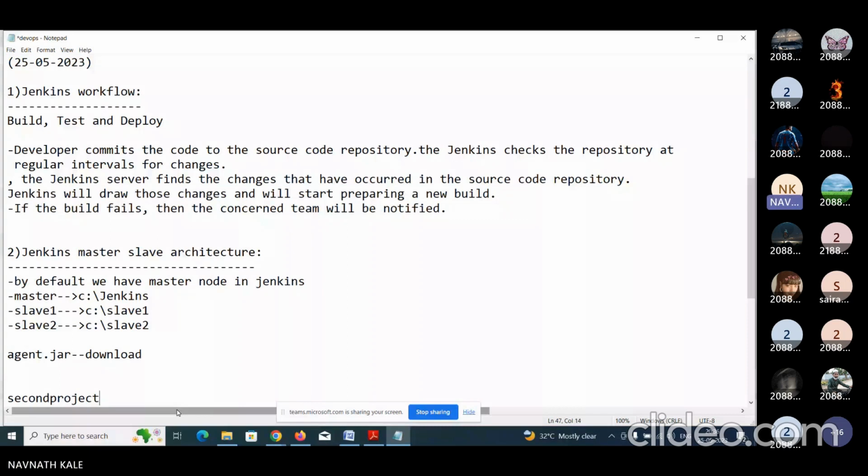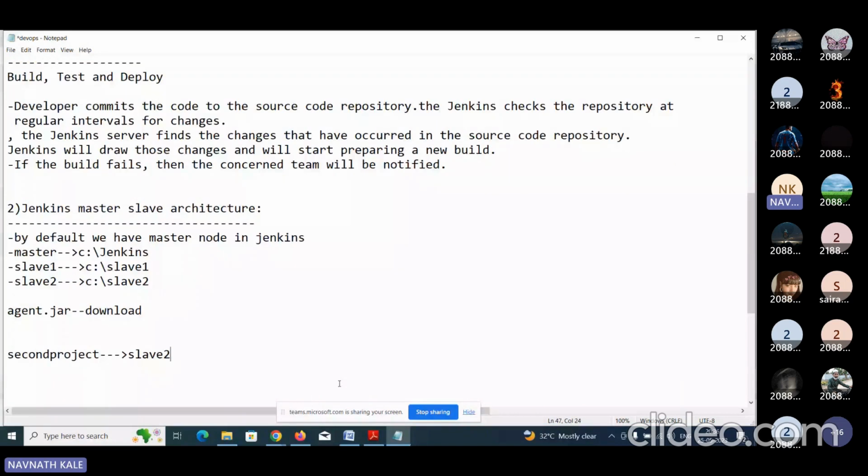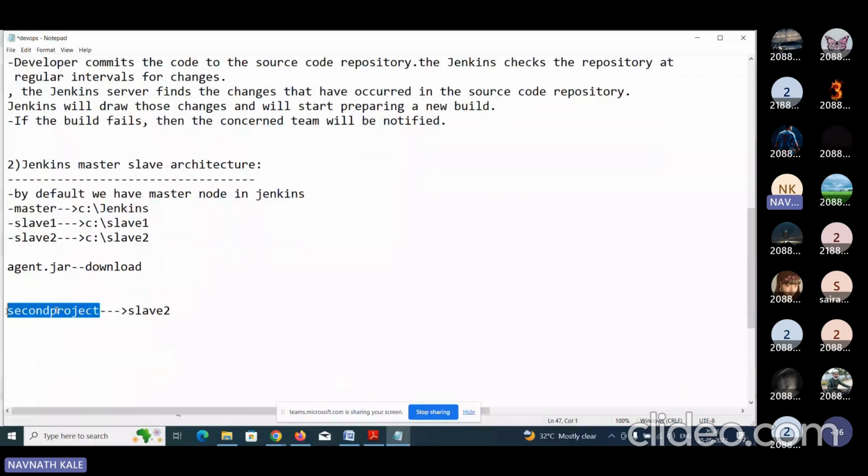Then in this case, we have to assign a label to this second project, the same label, and slave 2. Suppose I am assigning the label XYZ to this second project. The same label you have to assign to slave 2. Then every time the second project build is performed by slave 2 only.